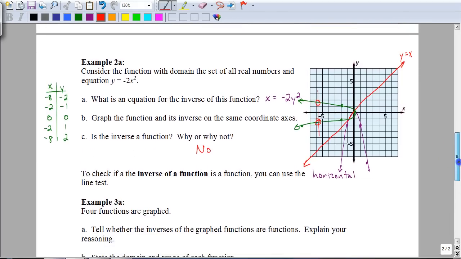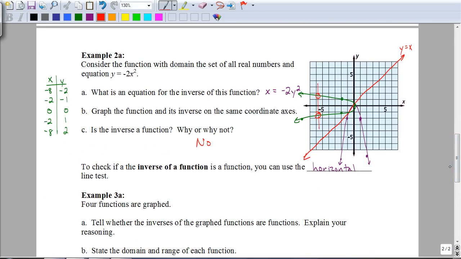So as you can see, it can be a real pain to have to figure out whether the inverse is a function by sitting here and graphing them all. There is an easier way to figure out, by looking at a graph, if the inverse is also going to be a function without having to graph it. To do that, why don't you watch the next video.